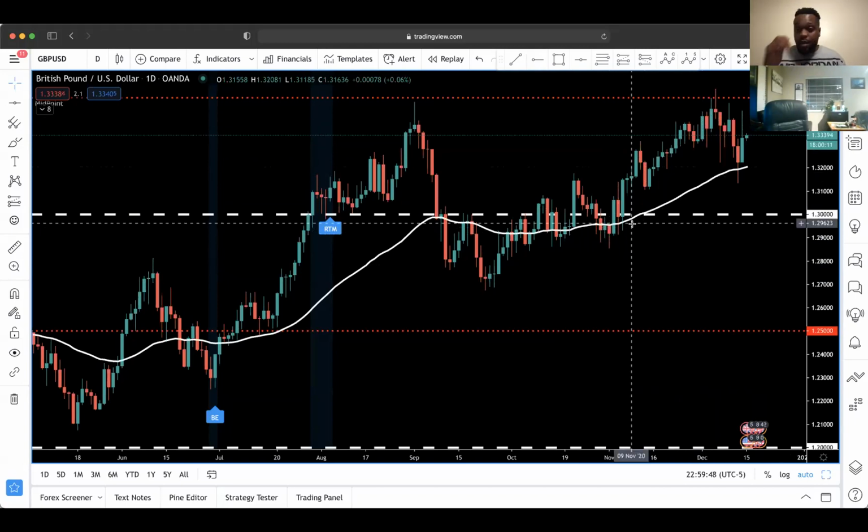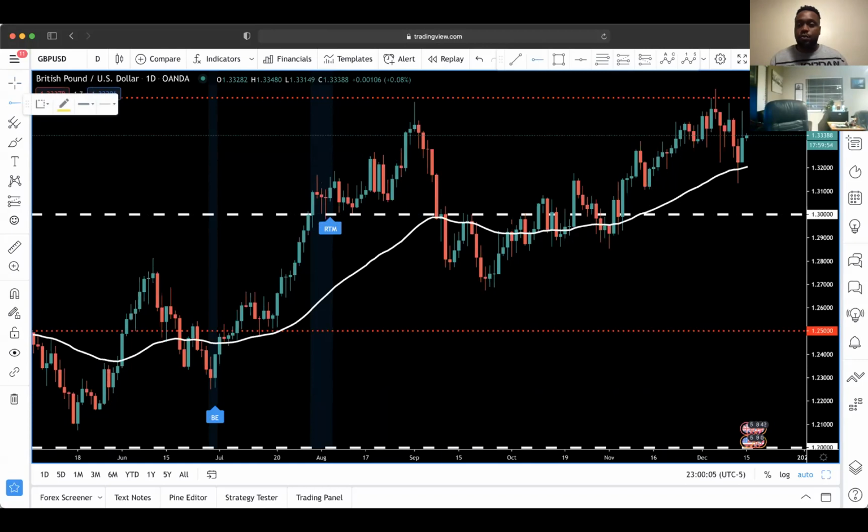And I want to mark up any type of break of structure that I see. And my breaks of structure, guys, I define those as with a minimum of 3 candles. This is something that I'll show you guys later in the week. But for right now, from this high to this low, I'm looking at all of this right here. And since the last move has been bearish, what I'm marking up is the highs, or the tops.